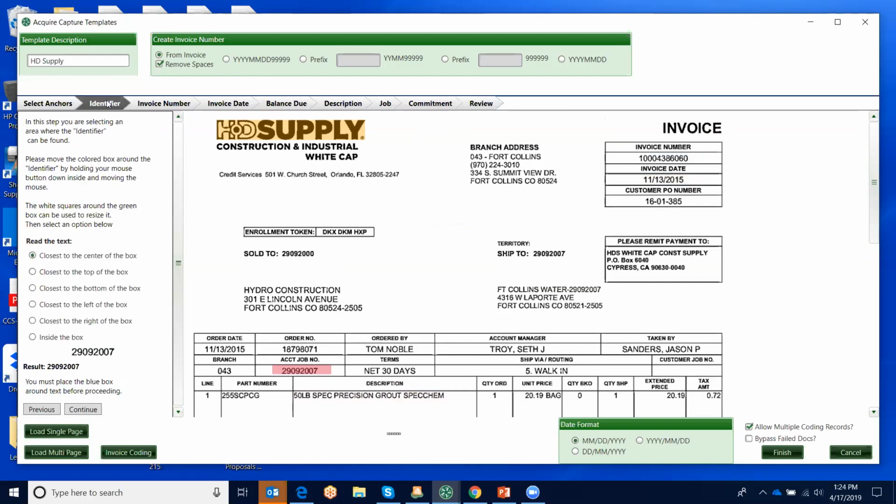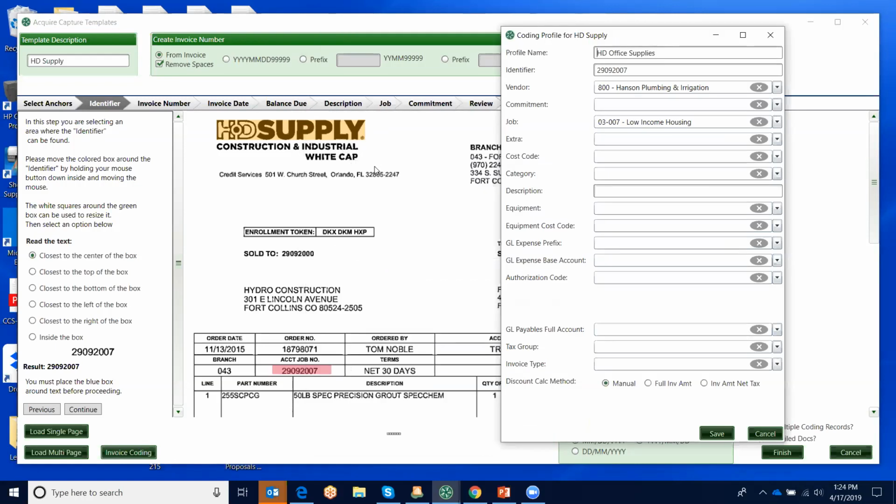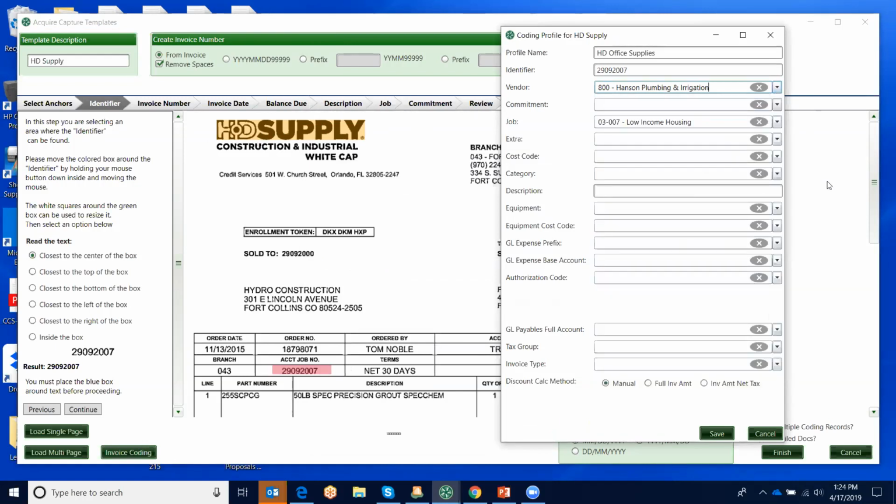Now, I could also use this identifier. In this case, this account job number was highlighted, but I could use this to help with the invoice coding. So if I look at this, at a minimum, I can tell the system what the vendor number is. So the name is H&D Supply, but over here I can map that to my vendor in Sage. So this is a lookup into my vendor file within Sage. So I would just pick my H&D Supply within Sage, and then every time I get an invoice from H&D Supply Company, the vendor number will automatically default as well, in addition to these other pieces of information that I've highlighted. So these pieces, invoice date, balance, that's really your header level information.